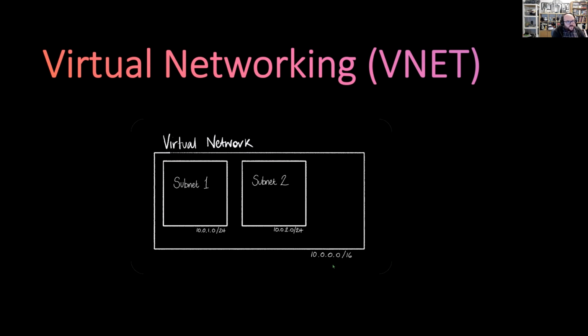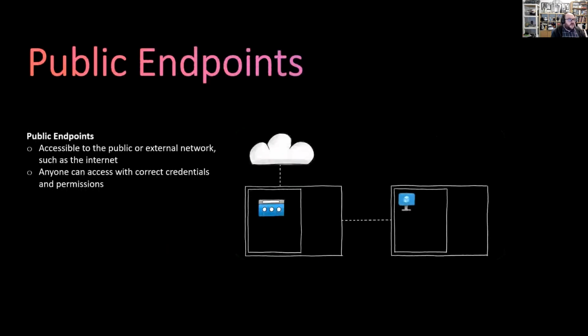The subnet itself comes with additional security features called network security groups. These are a way of restricting traffic in and out of a subnet. It's a way that you can control what is happening to your resources and which resources can talk to each other. So this is the base unit for controlling the communication between the various resources within Azure.